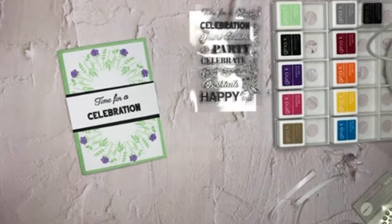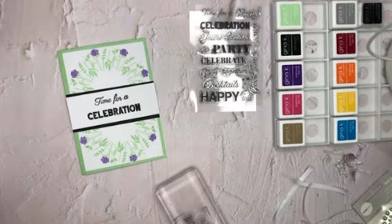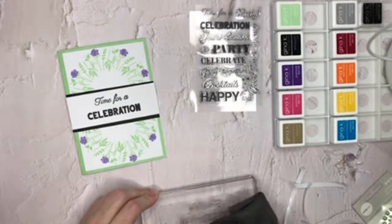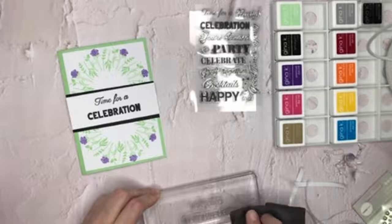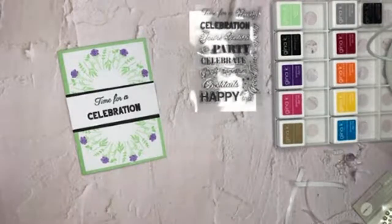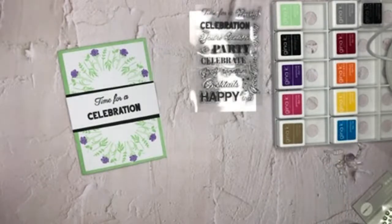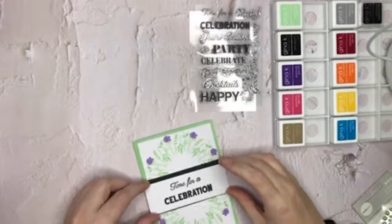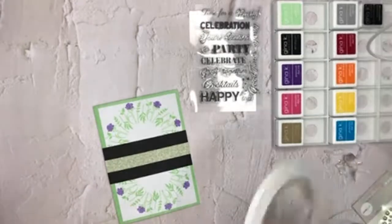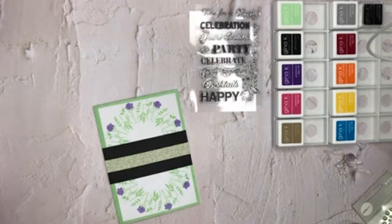I'll put my dirty ink block. Actually, I'm going to be good. I'm going to wipe that off. I'll clean these stamps properly later on. Much later on, but there we go. Pop that aside into a little spot for cleaning. Pop these little rubbishy bits down. Okay. So I'm going to stick, I don't know if I can find where I put it. Pop some more tape on the back of this little guy.